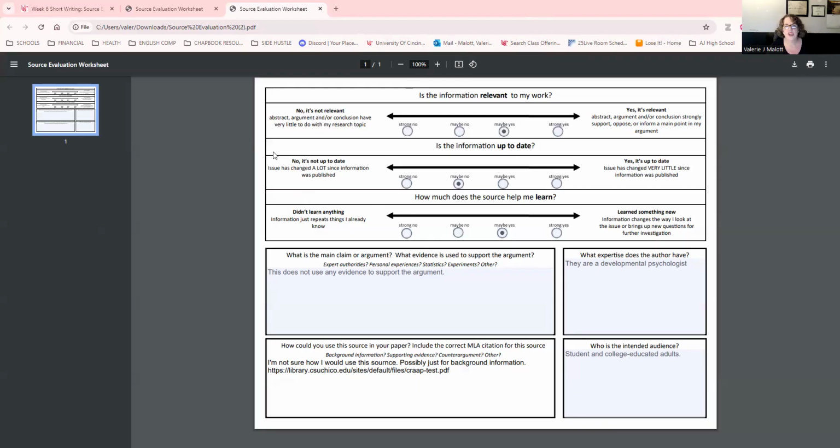Once you finish filling that out, you need to save it. So let's see, download, with your changes, right?